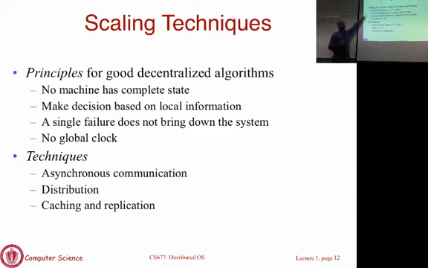So, making decisions based on local information, and not having a single failure take down your entire system. What that means is there should not be any single points of failure. A single point of failure is some aspect of your larger application that is specific to only one machine, and if that machine goes away, there is no way for some other machine to perform that task. If you have any single point of failure, and that component goes down, even though other components may be replicated, your system is going to go down.